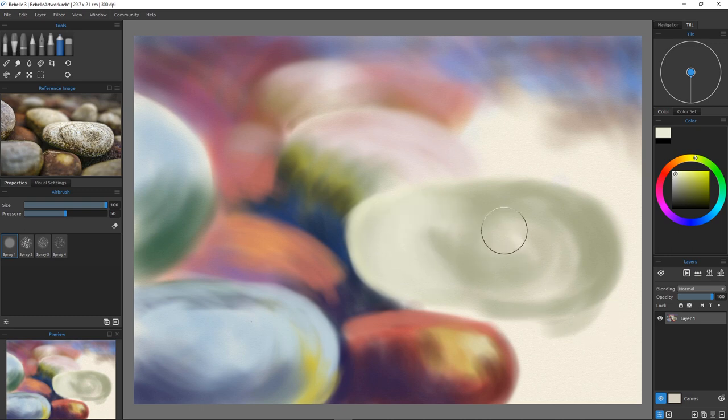I could have done this in any app, really. This would work in Artrage, I guess, just as well. If you've got Artrage and you haven't got this, you wanted to have a go, it would work equally as well. I'm pretty sure they've got airbrushes in Artrage. Procreate, if you're on the iPad, you could have a go. Art Studio Pro. All of those apps, you could have a go at this. It's just that I've only just acquired Rebelle, so I thought I would do it in Rebelle.